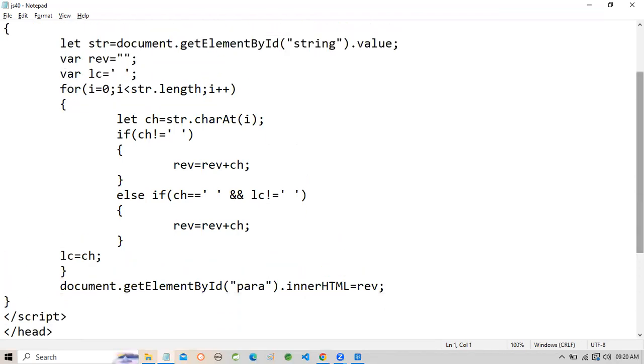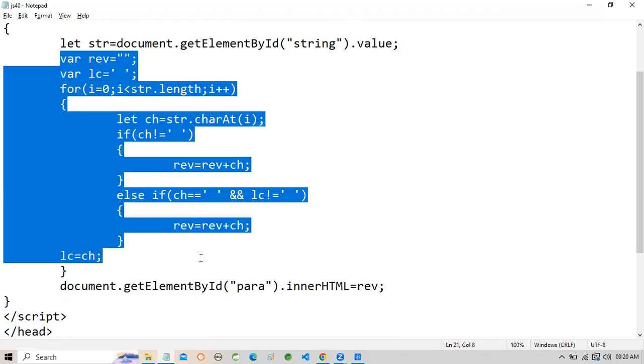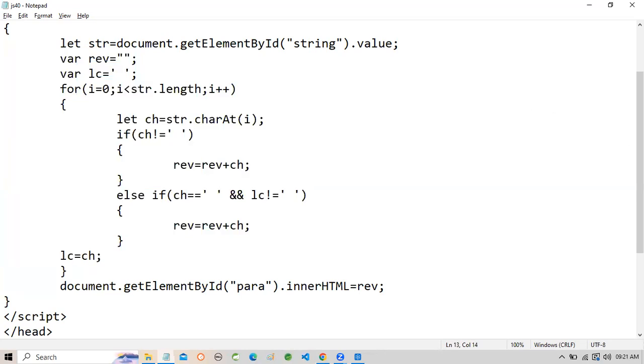These are some examples. You can remove the extra spaces through a program. This is a program for when you do not want to use a predefined method like trim. So through the program, you can remove the extra spaces of your given string.